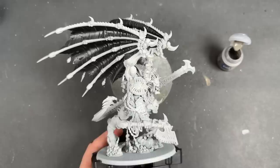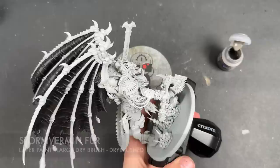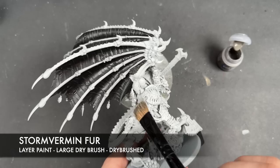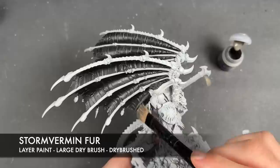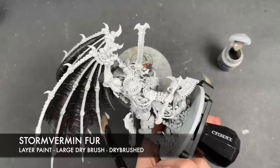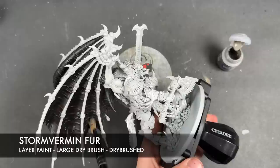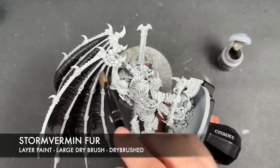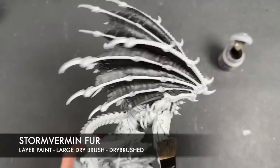With that Skavenblight Dinge dry brush applied, what we then do is take some Stormvermin Fur, and we're going to do a very, very gentle dry brush here. Just catching the ridges.